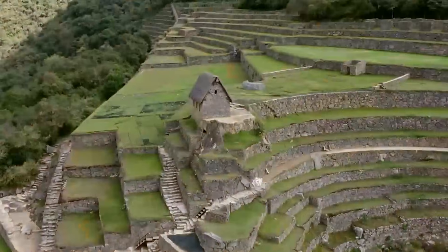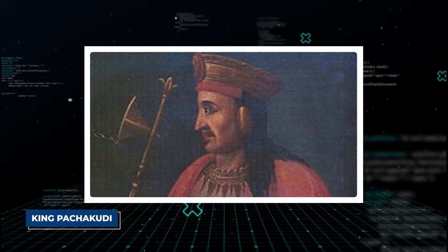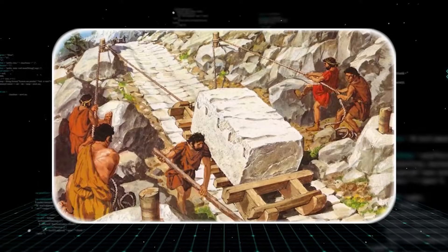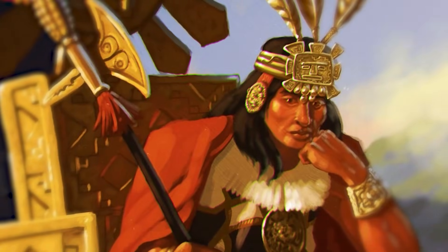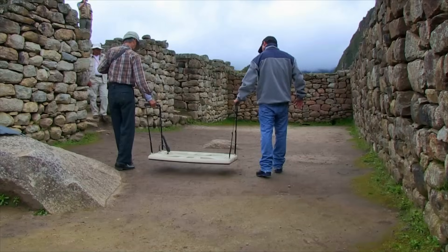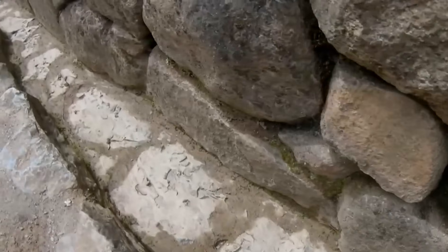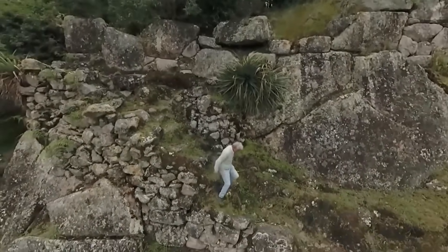Now we have to talk about the timeline, because this is where the story gets really crazy. Most history books say a king named Pachacuti built Machu Picchu between 1438 and 1471 — about 30 years to build the whole thing. But recent finds are showing that is probably wrong. Carbon dating of old plant material found under the terrace foundations gave dates as early as 1250, nearly 200 years before the king was even alive. And the 2025 radar found older foundations buried under 12 feet of dirt with the same smart drainage and perfect stonework, but facing a different direction — meaning they were built at a different time, possibly by a different group of people.